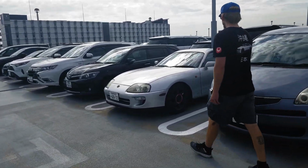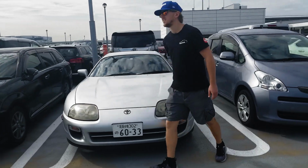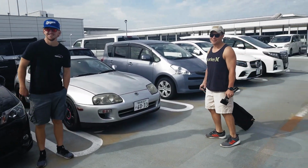All right, so I made it to Nagoya. These guys were waiting to pick me up. Jason lost the bet, so he had to carry my bags. So. The only way to depart from the airport in Japan is in a Mark IV Supra. Mark IV Catfish. The Catfish. It's a rental car for the weekend. Is it? Not a bad rental car. Oh, not a bad rental at all.